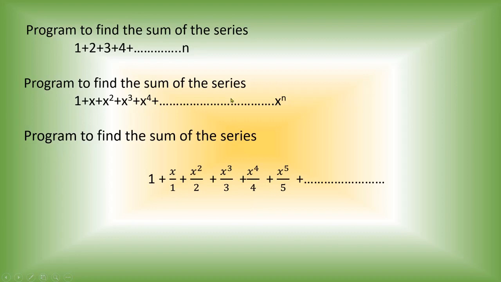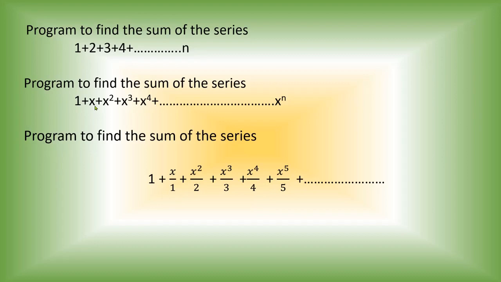See whether you understood or not. So the sum of this series, only one term is there, that is 1 itself. So the sum of the series is 1. Now, using that one, I am going to find the sum of the remaining series. Remaining series pattern is the same: x raised to 1, x raised to 2, 3, 4 till n. It means you have to generate the numbers from 1 to n.